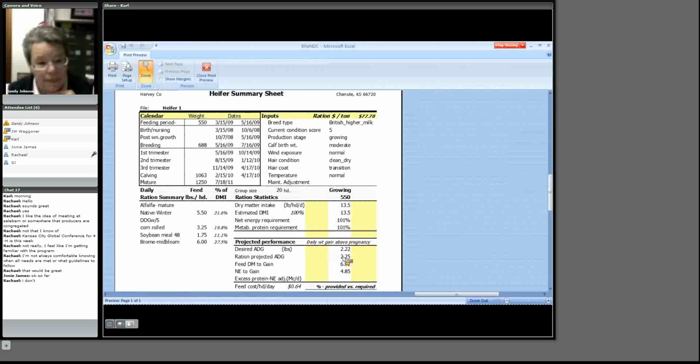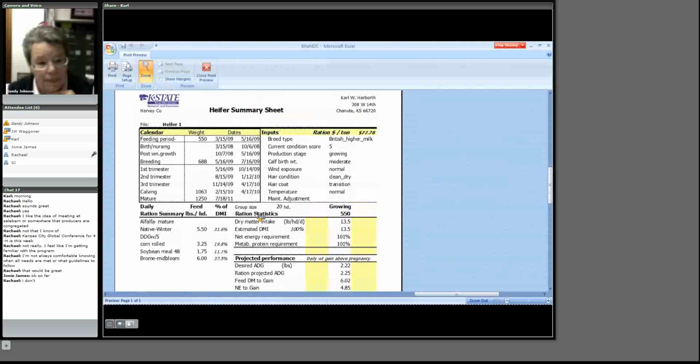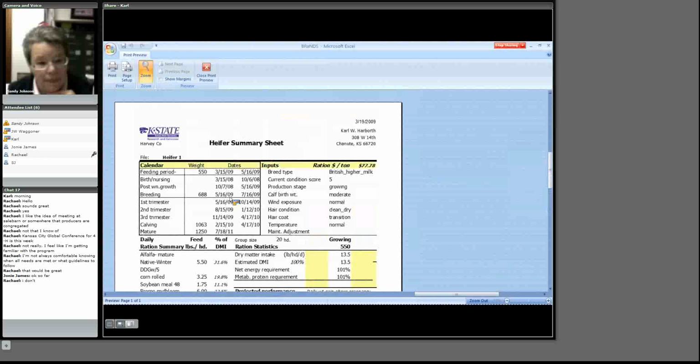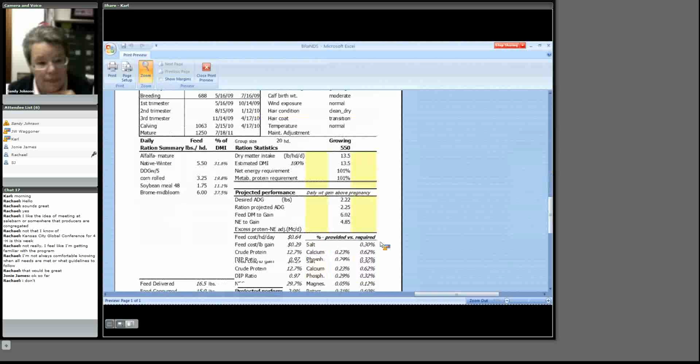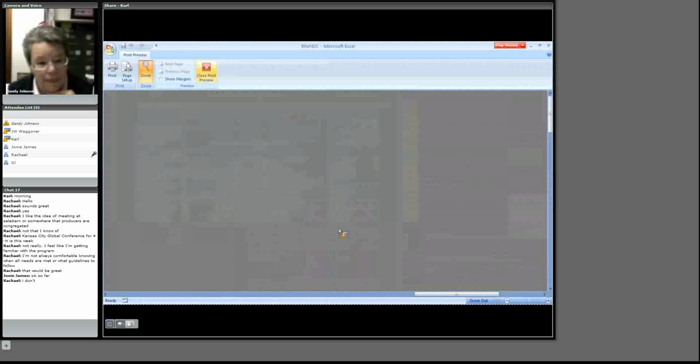Once you use the Heifer module a few times, I think it works out pretty well. I really like the calculator that's built into it, and that way you don't have to go in and figure out all those dates, calculating 14 months from birth, where you're at now, how many days you have, how many pounds you need to feed. Pretty powerful, but a fairly simple module, at least from a using standpoint, and you can get a lot out of it.